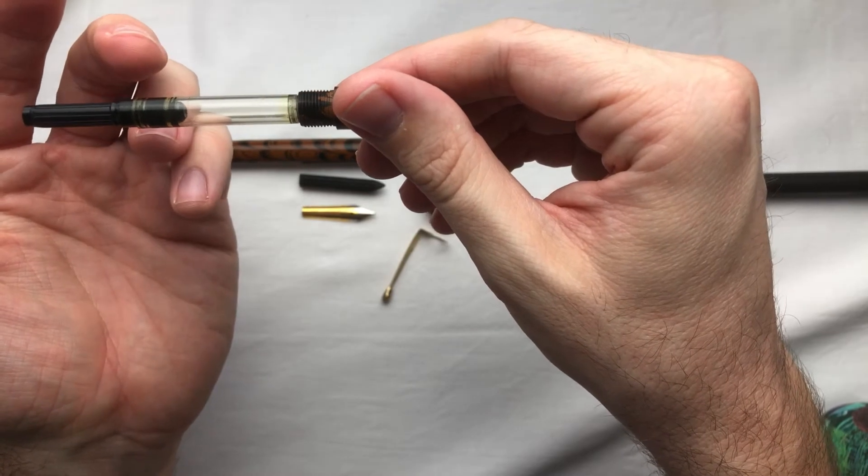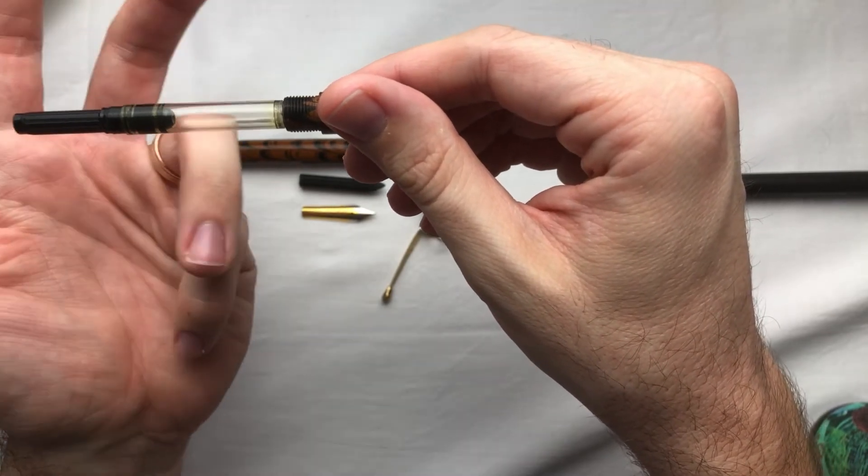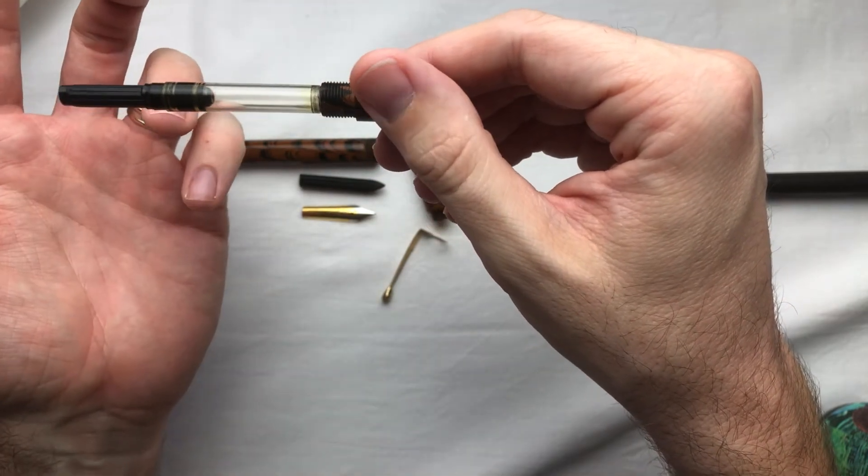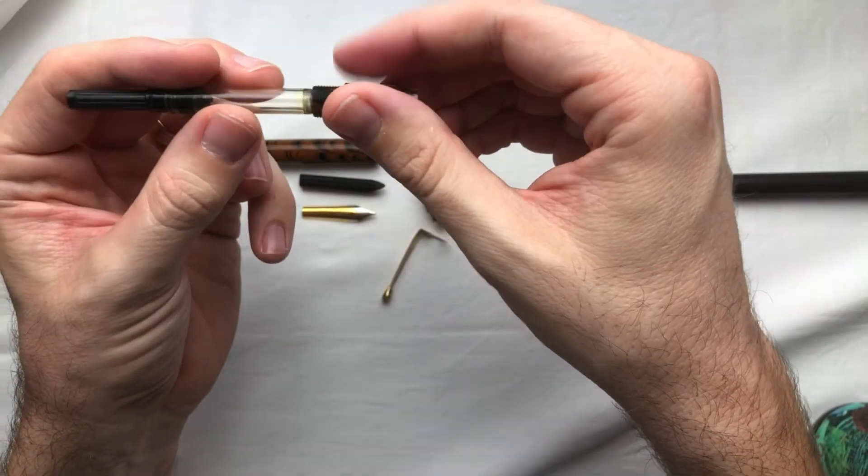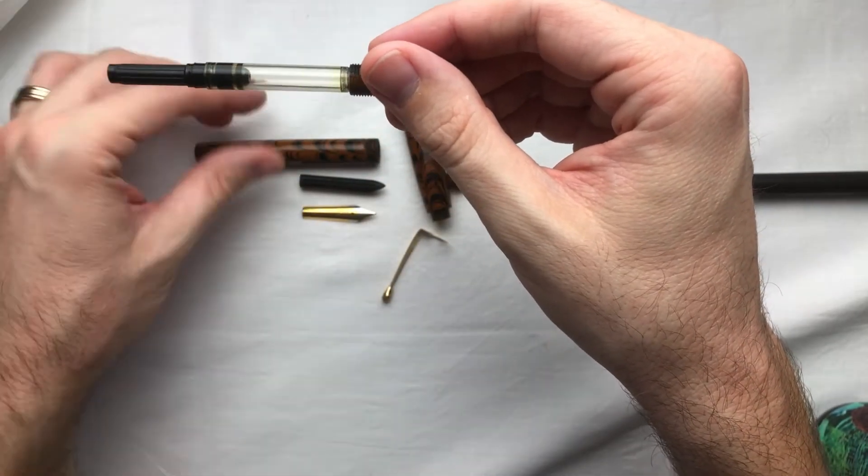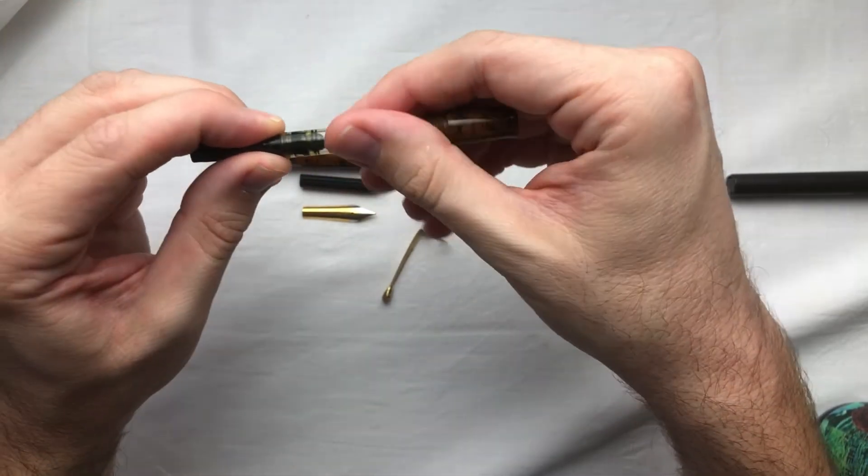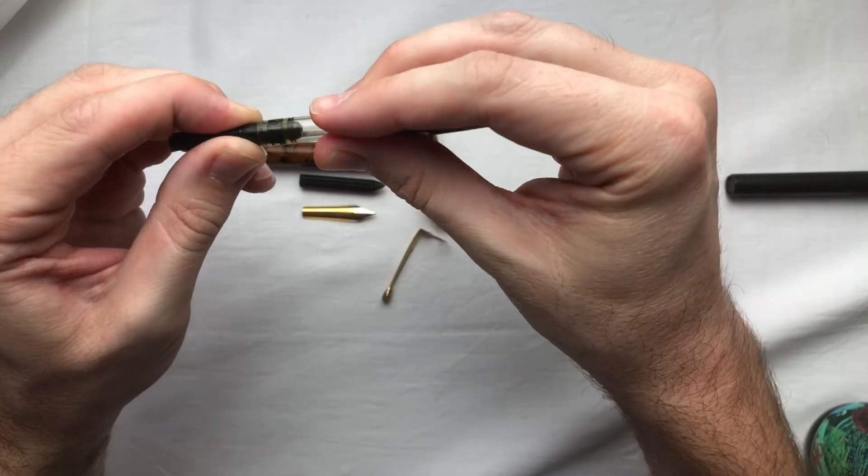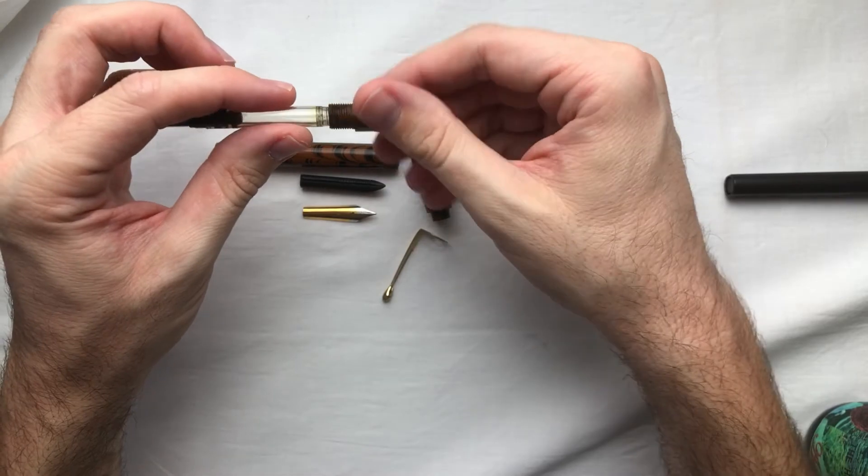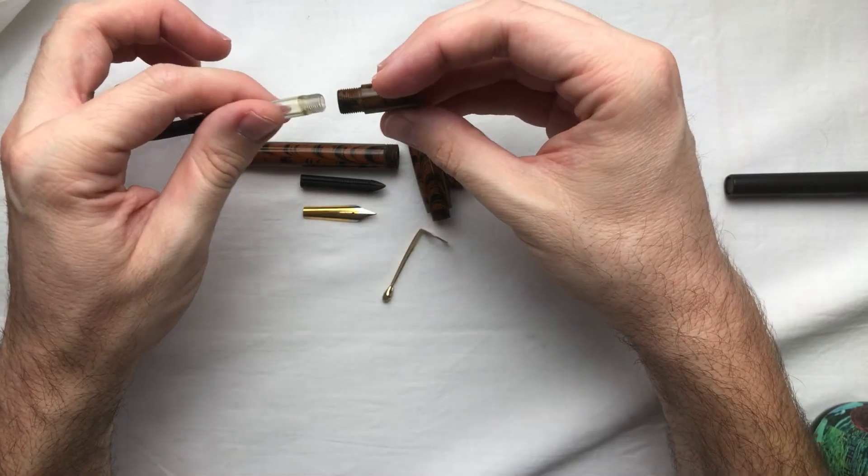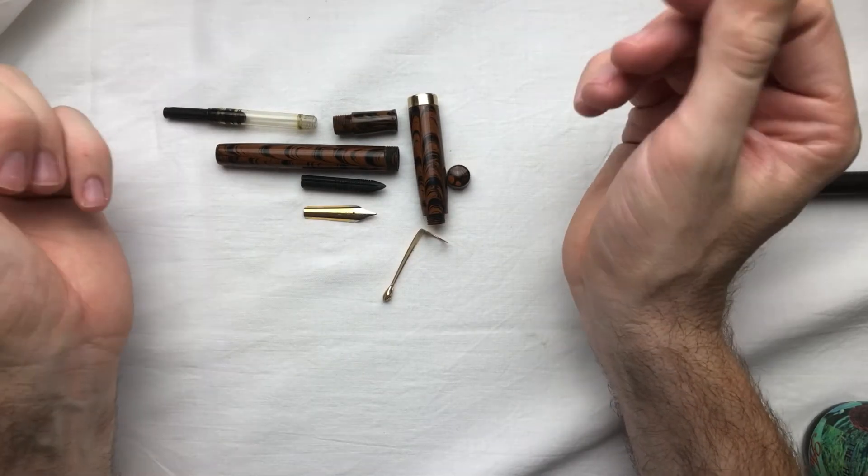From the smell of it, it smells like it might be a vegetal resin. Sort of like the Noodler's pens that are kind of notoriously, people complain that they stink or they smell bad. Personally, I don't mind the smell. But it's not that bad with this because it's only a small part of the pen. And it's a part that's usually covered by the rest of the pen. So not a big deal to me. This one does appear as though you can take it apart and put silicone grease and lubricate it. So it's a very fiddle friendly pen.